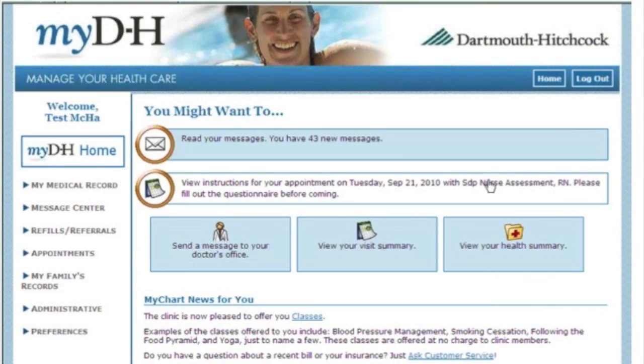So we took advantage, and in the Group Health presentation, they are also on the Epic product and named their secure patient portal My Group Health. Well, we are MyDH for Dartmouth Hitchcock for our secure patient portal, where messaging, appointment, and prescription renewals can take place, as well as having messages sent with attachments of electronic surveys. And so we decided to use this as a vehicle for deploying the patient questionnaire that would accompany or follow the sharing of the decision aid and the materials in advance of the surgeon's visit.